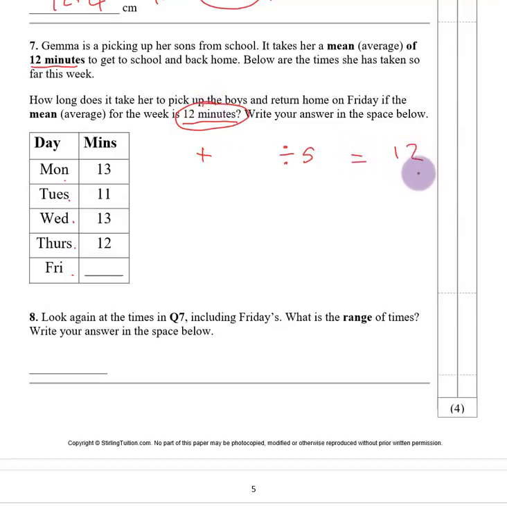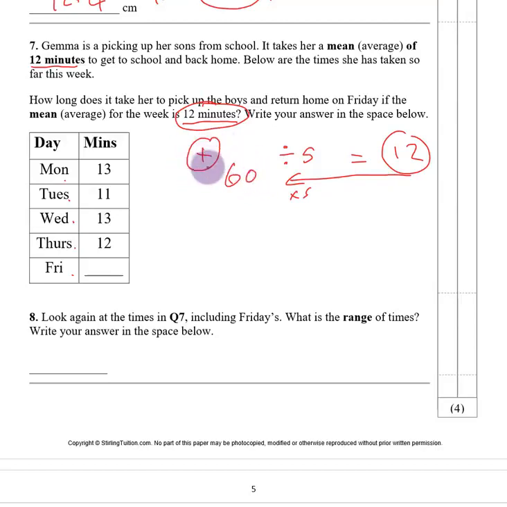But what we need to do is the opposite. So the best thing to do is to actually write this out as if you've done it, and then to treat it like a function machine and go back through to find out what the missing number would be. So here what we did is we added them all together, we divided by 5, and then we got 12. So we're going to go back through as if it was a function machine. So 12, we're not going to divide by 5, we're going to do the opposite, we're going to times by 5. So 12 times by 5 will give me 60.